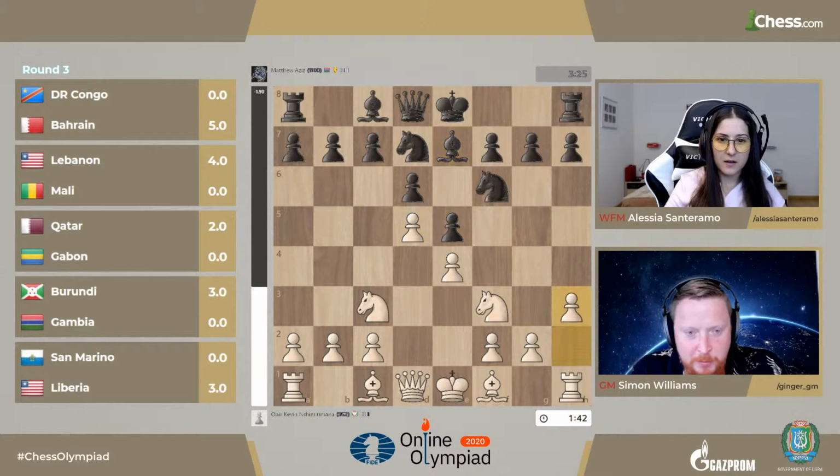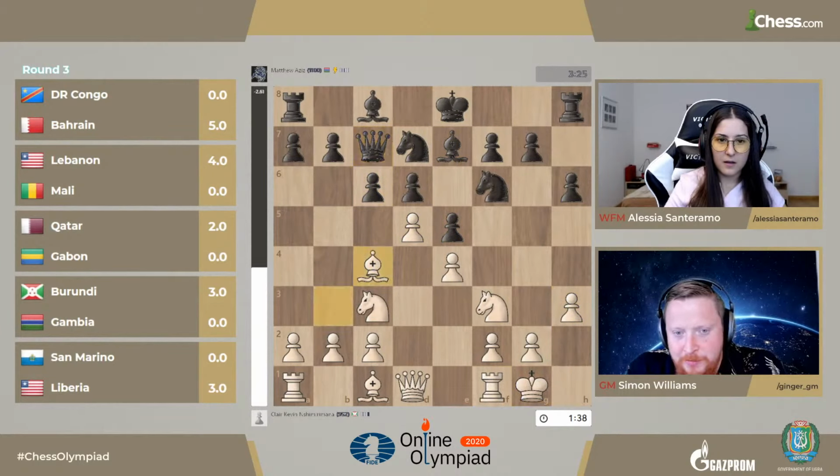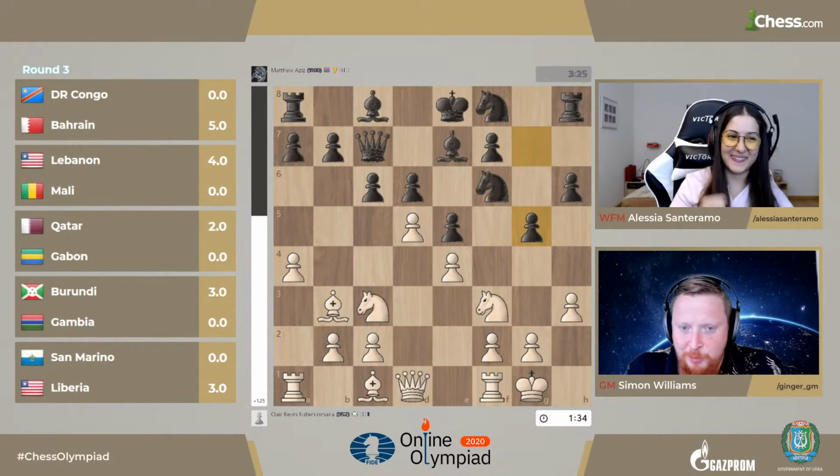Yes, I've done a course on this myself, the Black Line opening, and it's very interesting because you play this g5 move, boom, and boom. You don't boom. It's a mini boom. That's not a big boom. It's just a little boom, and you just try to attack with g5.